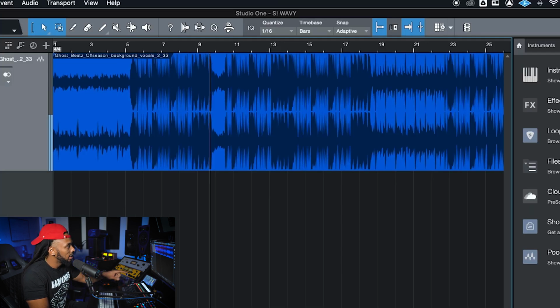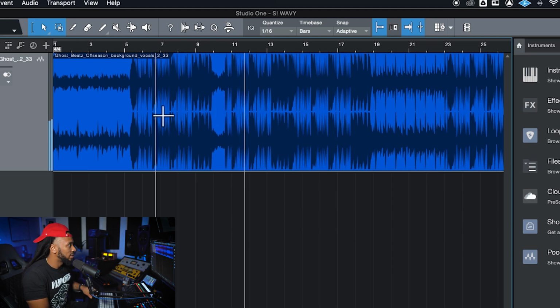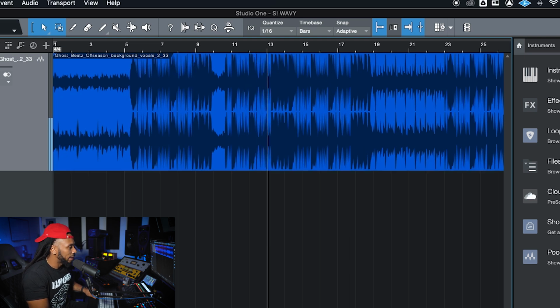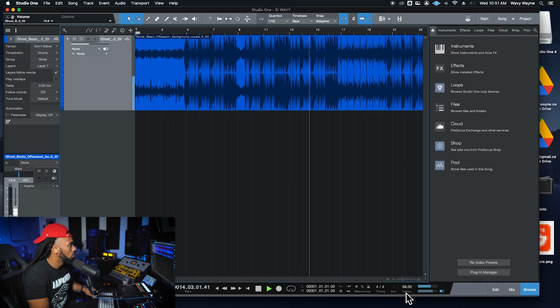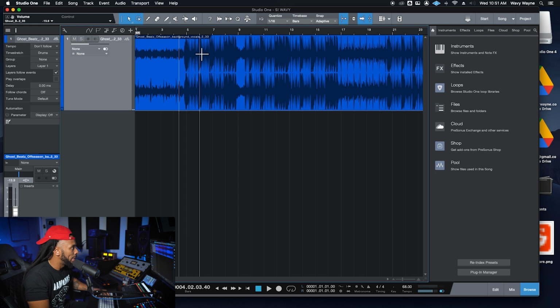And as I'm doing this, I'm looking for the numbers there to start lining up with the transients, right? I'm talking about the numbers on these grid values lining up with my transients. Let me just get in time. All right, cool. So I feel like we're pretty close at a tempo of 68 beats per minute.